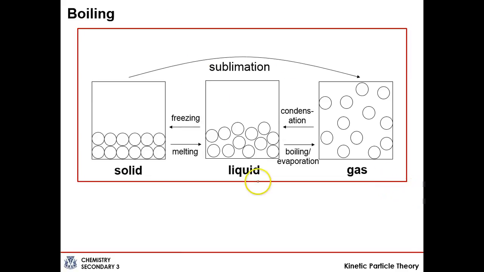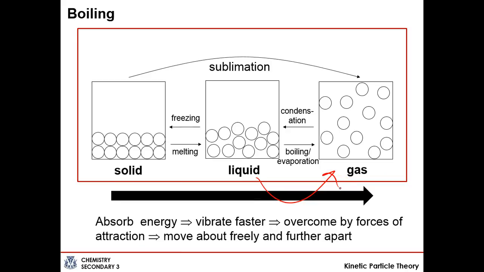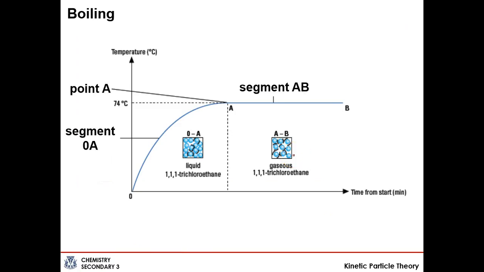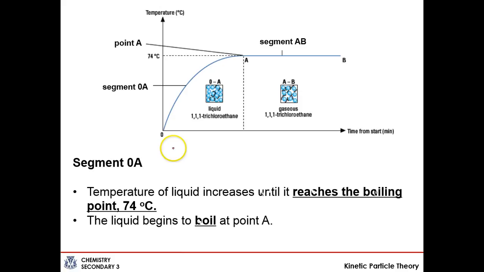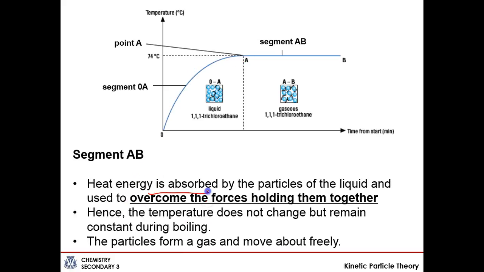Now boiling is the change in state from liquid to gas. It's the same again: it absorbs energy, vibrates faster, overcomes the forces of attraction, and moves about freely and much further apart. So let's boil off this liquid over here. As I heat it, temperature rises until it hits its boiling point. At its boiling point, it starts to boil. What happens? It absorbs energy, overcomes the forces of attraction holding the particles together, and the particles move far apart and form a gas where the particles can move about freely.